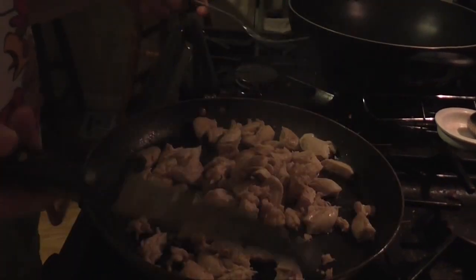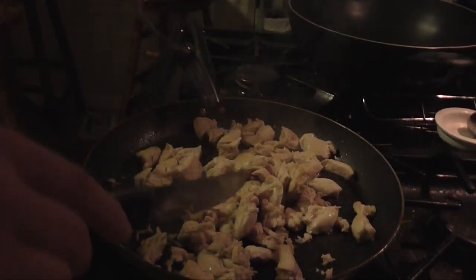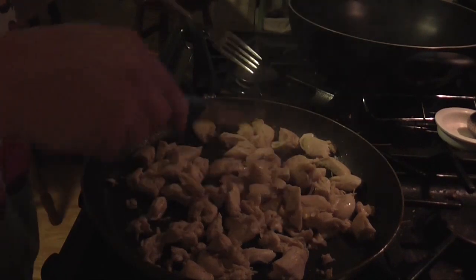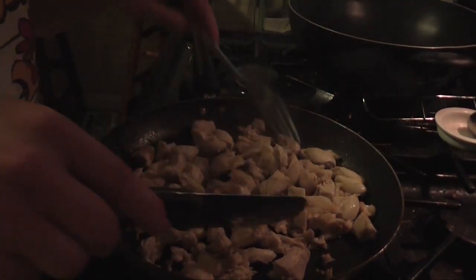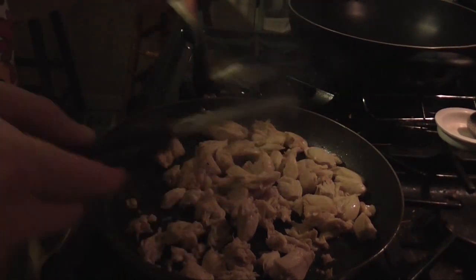Ultimately, when you're cooking chicken, just loosen up, have some common sense, relax, and just keep an eye on it as it cooks. That's all it takes. Just keep an eye on your chicken as it cooks. Make sure it doesn't burn. Make sure it whitens correctly. Kind of move it around, especially if you're cooking it like this.